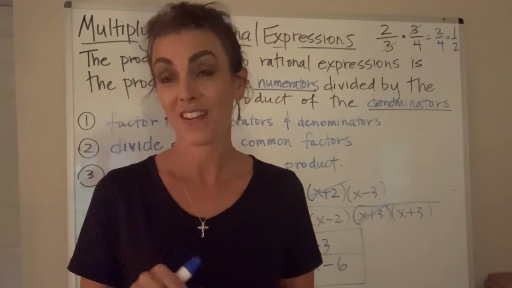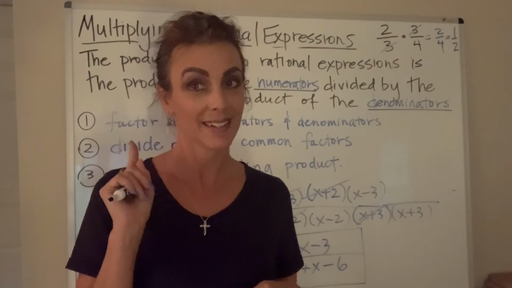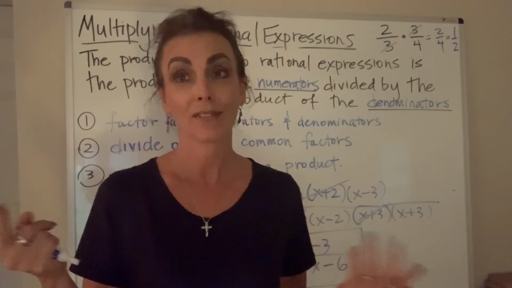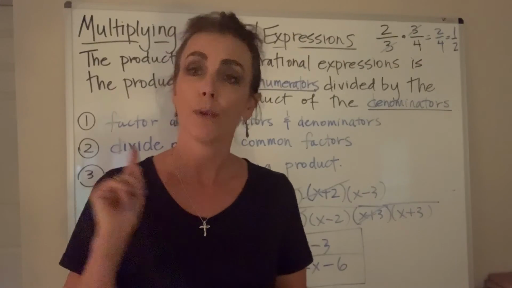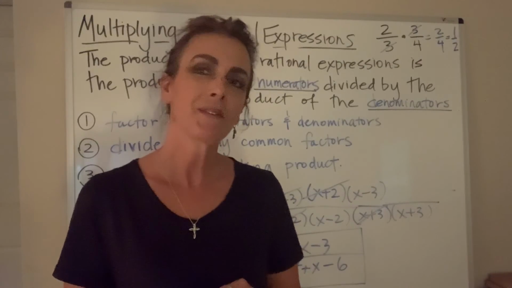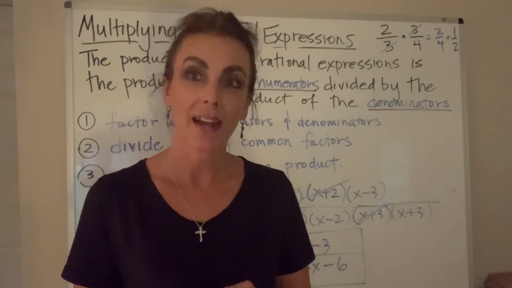All right, in our next video, we're going to go the next step after multiplication. What do you think that is? After we multiply, we usually follow with division. We're going to talk about how to divide rational expressions. And there's not much more to what we just did when we talk about dividing rational expressions.